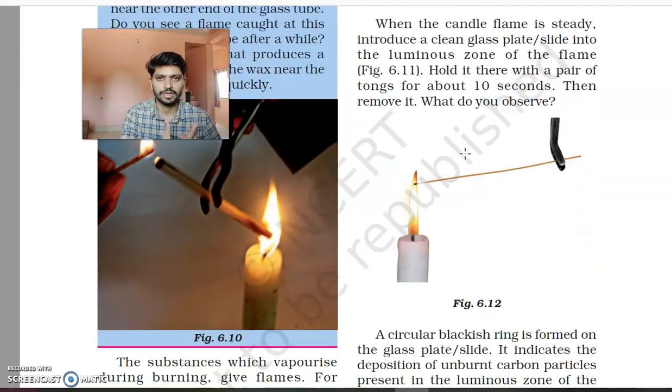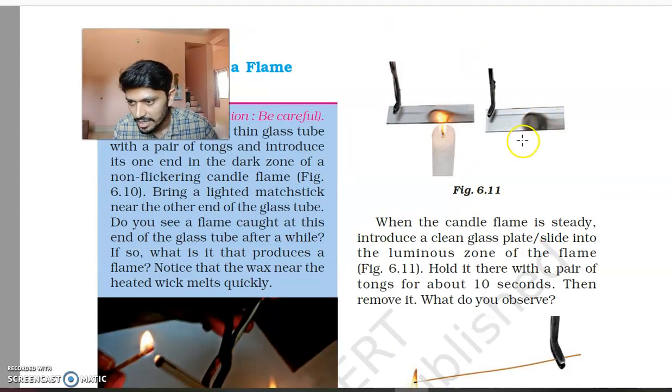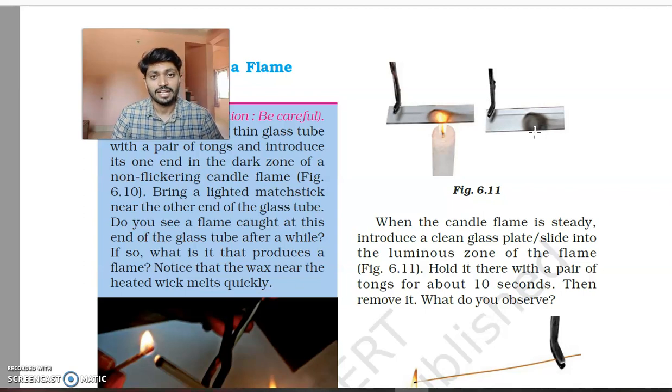After a few seconds, you will notice that the glass slit will have a blackish circular portion on the glass. Why did this happen? Well, this is happening because of the unburnt part of the yellowish zone. In the yellow zone, there was some unburnt portion of the wax. And we know that mostly when we burn this kind of fuel, there is carbon in them. So the unburnt carbon of the luminous zone gets collected on the top, and that is why we see a black portion.